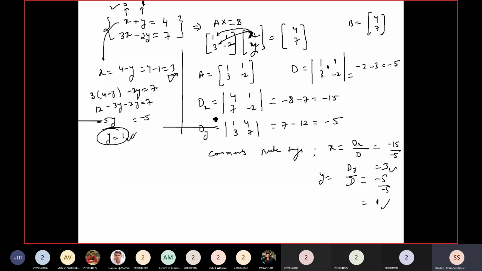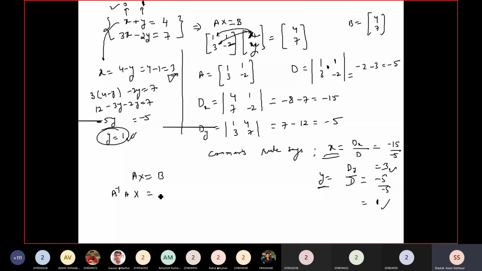If someone asks you to find the inverse matrix of A, you can also find the inverse matrix and check whether it is correct or not. We have Ax equal to B, which we have already validated, with the answer x and y. If you want to use A inverse, you multiply both sides by the A inverse matrix. This gives A inverse A x equal to A inverse B, so x is equal to A inverse B.